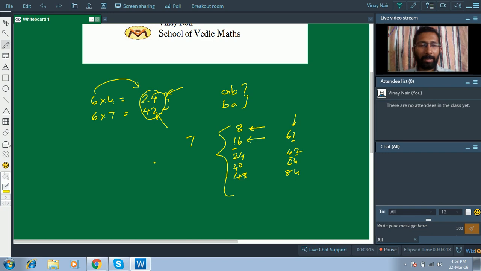Then he went to the table of 9, and he said that okay, 9 3s are 27, I know, so 72 is also a multiple of 9, which he probably knew from memory. Then I asked him, does it work only for these two numbers? He said no, maybe it works for 18 and 81 as well. There was some excitement on his face, saying that this is something new that he had discovered. Then I asked him to think about the table of 9, and in a few seconds he narrated all the multiples of 9, and he understood that it works for all the multiples of 9, at least all the 2-digit multiples of 9. So that was a motivation for him.